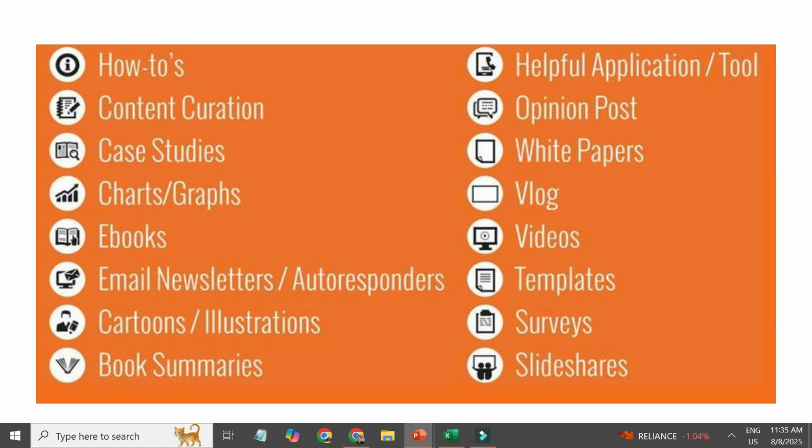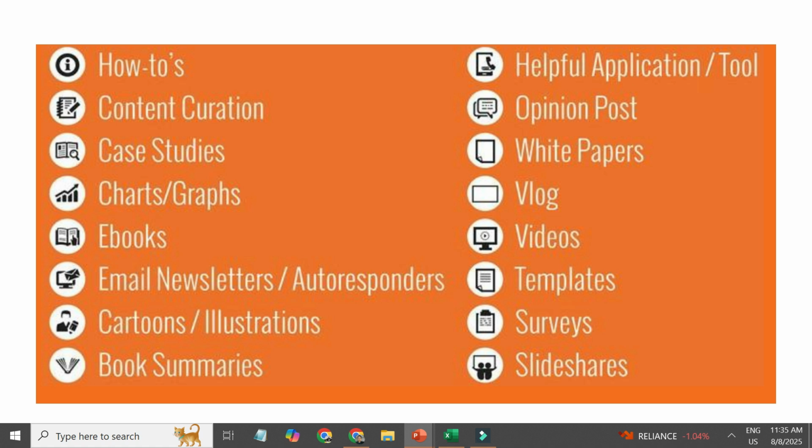For creating our content, you can add how-tos, content curation, case studies, charts, ebooks, email newsletters, cartoon illustrations, book summaries, helpful applications, opinion posts, white papers, vlogs, videos, templates, surveys and slideshows and many more. So this is just content ideas.